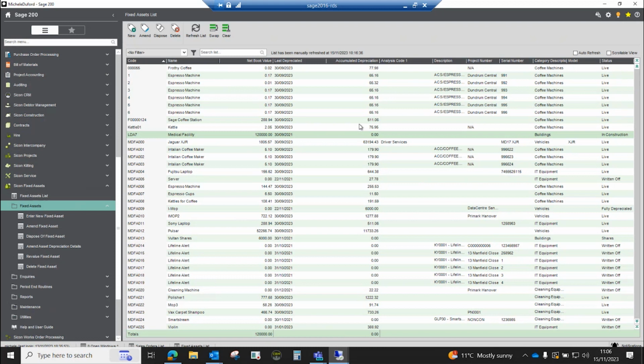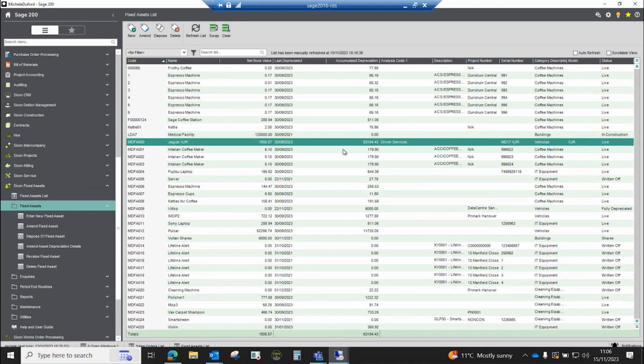or they can become private. What we're going to do is have a look at one of my assets, and you can see on here it's my Jaguar XJR. And within that particular asset itself, you can see that it has a net book value. It has an accumulated depreciation. So we've already created this asset. It's already partway through its life cycle, and we've already depreciated on it. So let's just go in and have a little look at it. So we're just going to pop in and amend that asset.